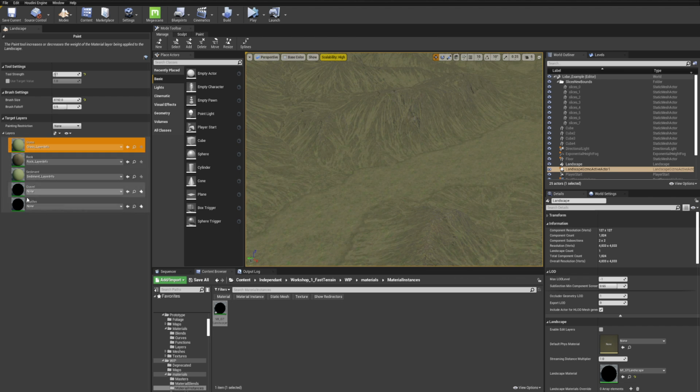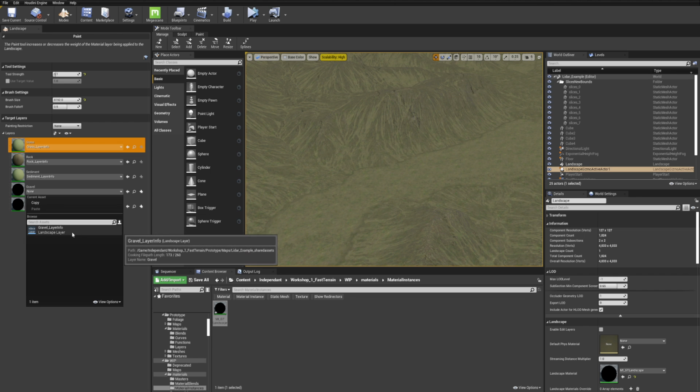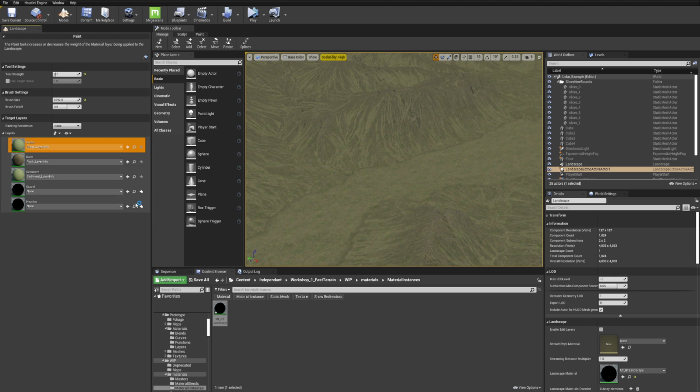And you'll see now we've got the exact same landscape appearance that we had before. Only this time we've got those additional layers. So it's just one of those peculiarities of Unreal 4. Maybe they've fixed it in Unreal 5. So I'm going to go to where it says gravel. And you can see I've already got a gravel layer info here because I've made a whole prototype scene. But what I'm going to do is add another layer, but I'm going to do it slightly differently this time.